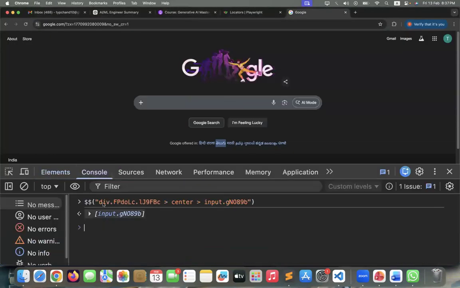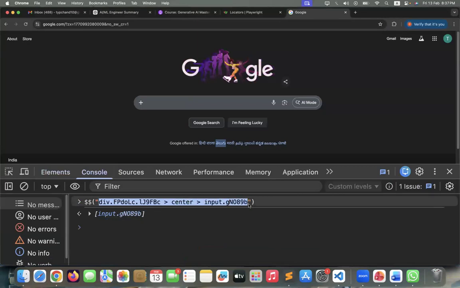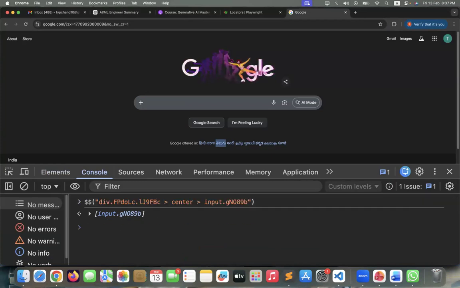This is the CSS selector. Anyway, don't worry, we'll see how to write this CSS selector. In this case also, we are writing input, but I think this syntax is not going to work.